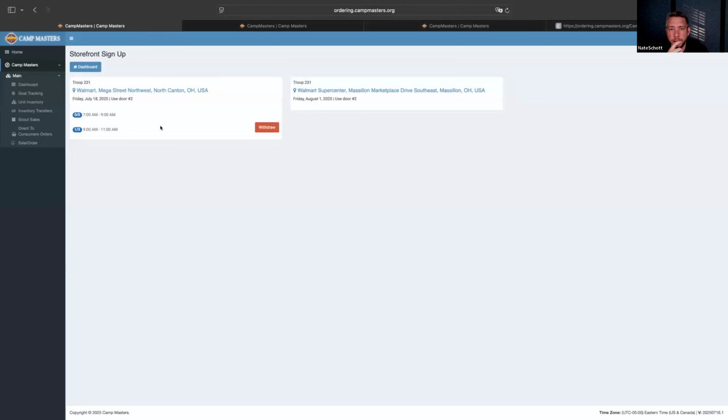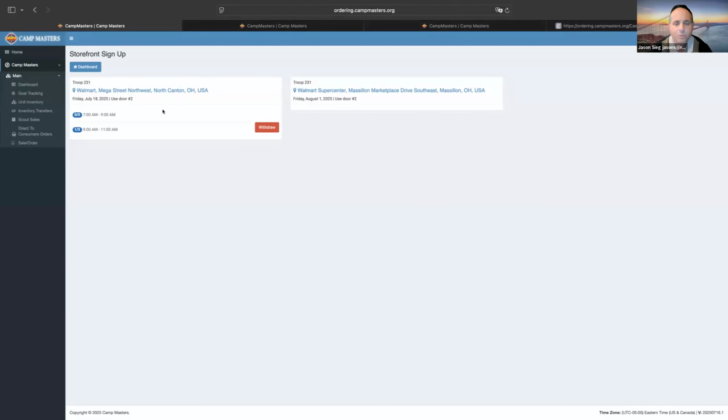It's a couple clicks, and just to note on that too, the previous storefront dashboard that Alex was on when he sent the scout invites out, when they click, they'll receive an email. And when they click on that, it's going to bring them directly to the screen. They don't need to sign in. They get an email, or the parent gets an email. They arrive right here, and they can look at locations and dates and times, and they can just literally hit one button and they're signed up. And then the unit leader knows about it, and good to go.